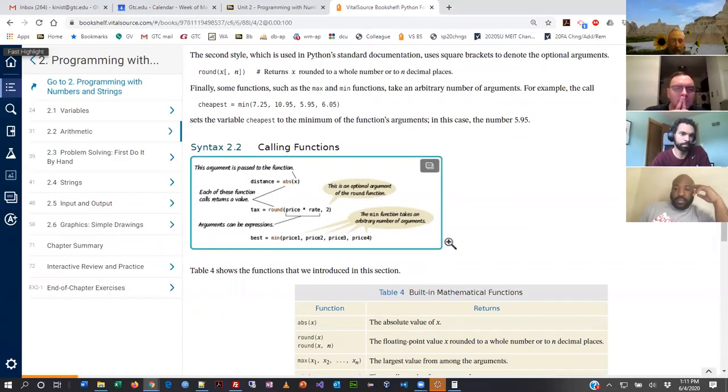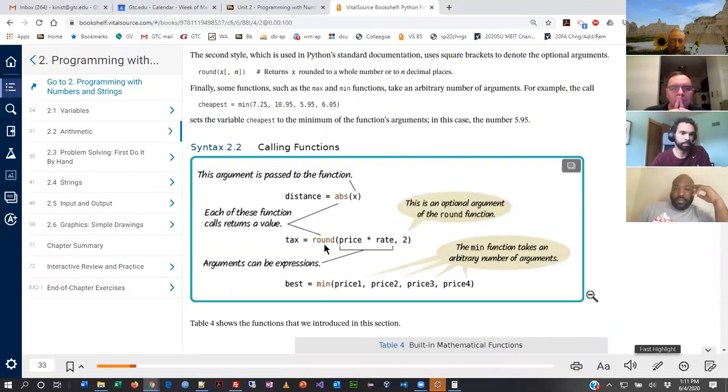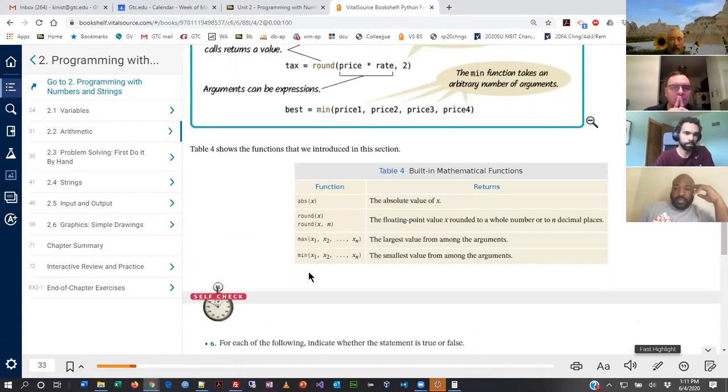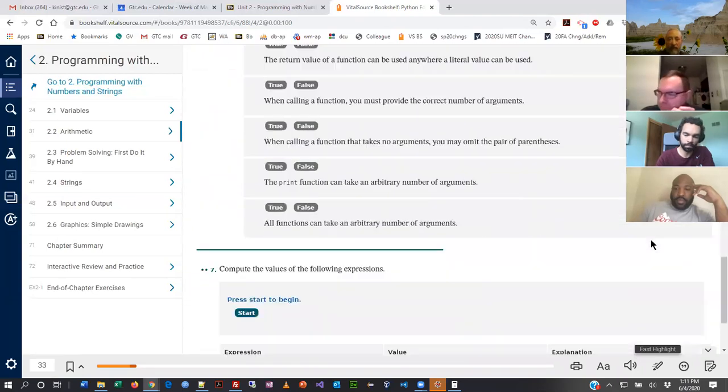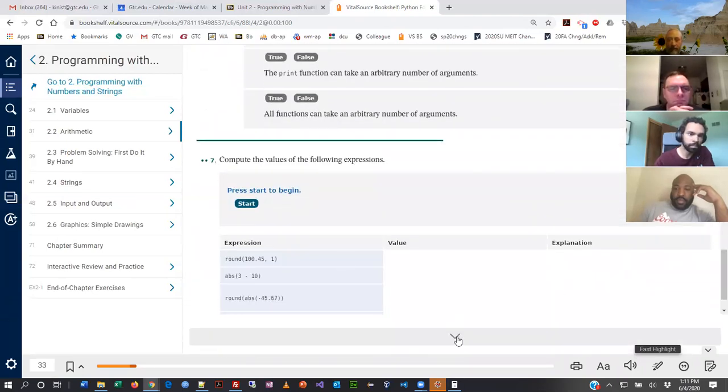They also have these other pre-built functions, which we'll get to learn here in the table below. So you can get absolute value, you can round, you can also find the minimum value in a list of values. And another common one is to find the maximum value in a list of values. Now, these are not the only mathematical functions out there, but these are some of the basic ones that you can get started with to do a lot of simplistic tasks. All right, moving on.